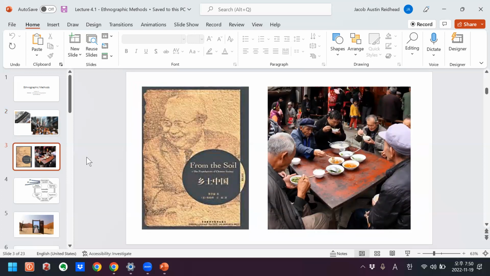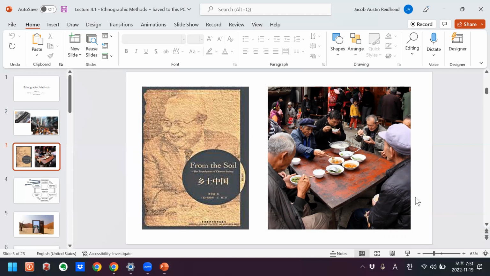This Chinese sociologist, Fei Xiaotong, has this idea that when the rate of change in society is very slow, then the wisdom of elders, for example, is very valuable because the understanding about the world 50 years ago, 100 years ago, is still relevant today if the rate of change is slow.